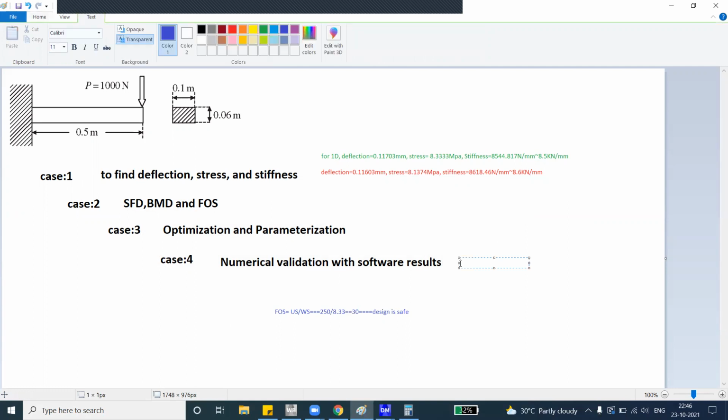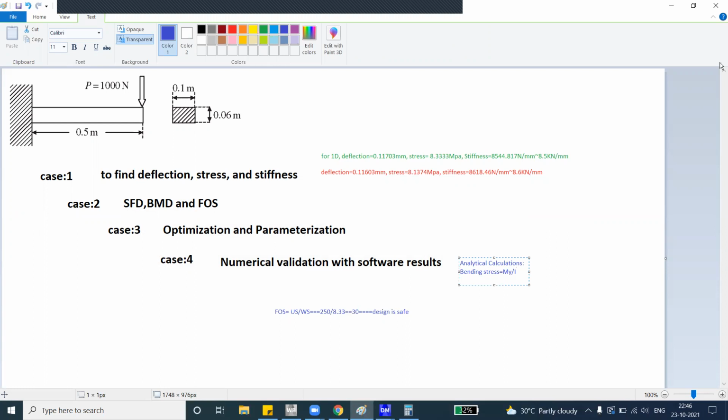So we'll take analytical calculations now. What is the stress formula? Here bending has happened, so the bending stress is sigma equals M y divided by I. That is the bending stress formula.